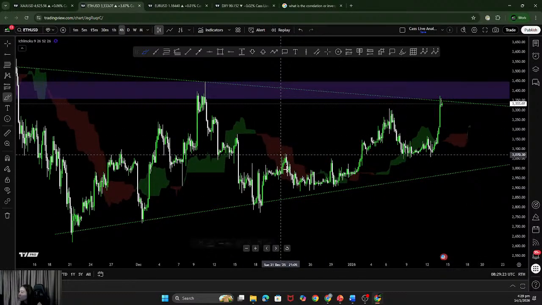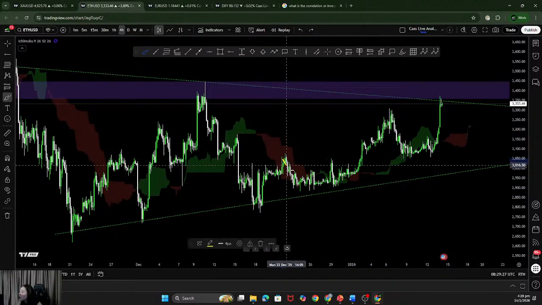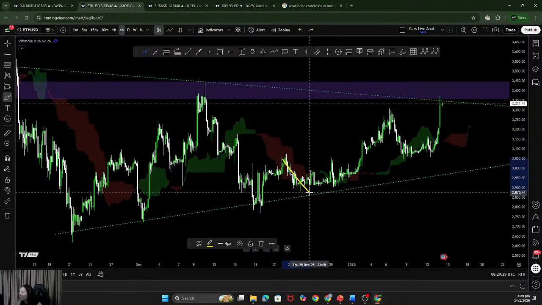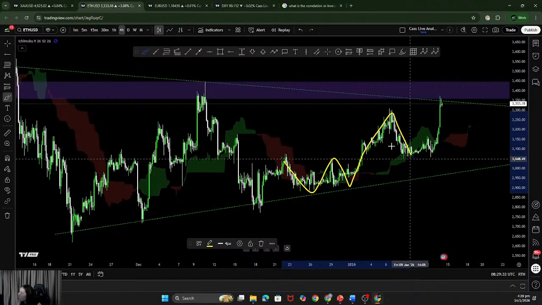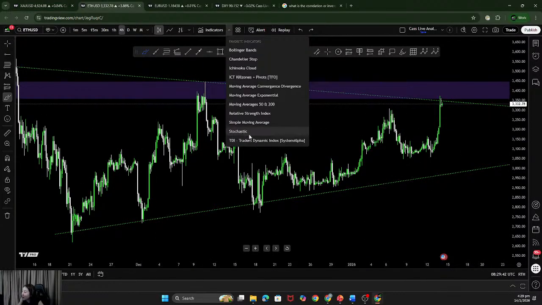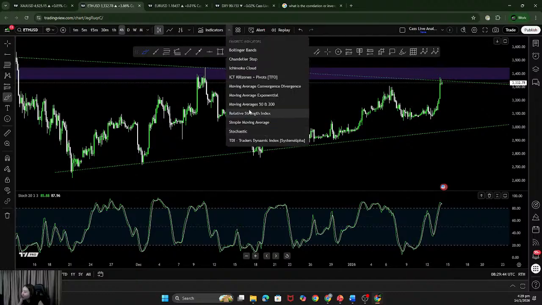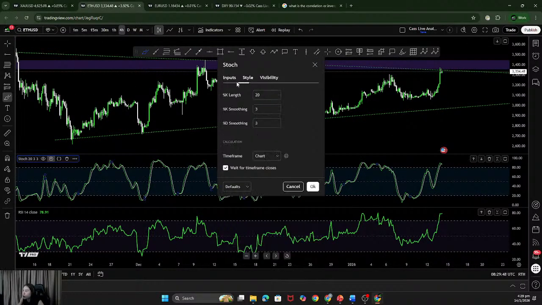Same for Ichimoku. Ichimoku doesn't work well on a sideways market. You see how price cuts the cloud, goes back in, cuts the cloud, goes back in. It's not giving accurate information at this current point of time. In a sideways market, my best bet may be oscillators, maybe stochastics, maybe RSI. That's my best bet of anything working in a sideways market.